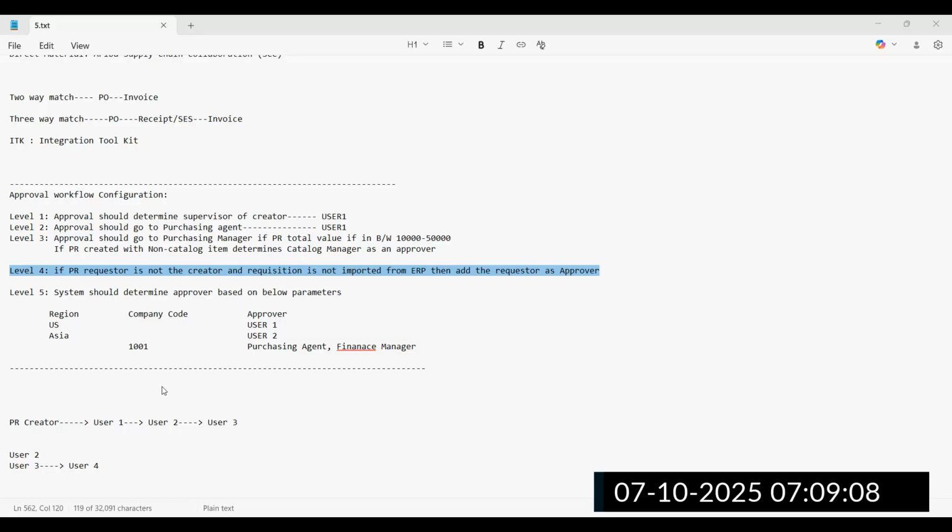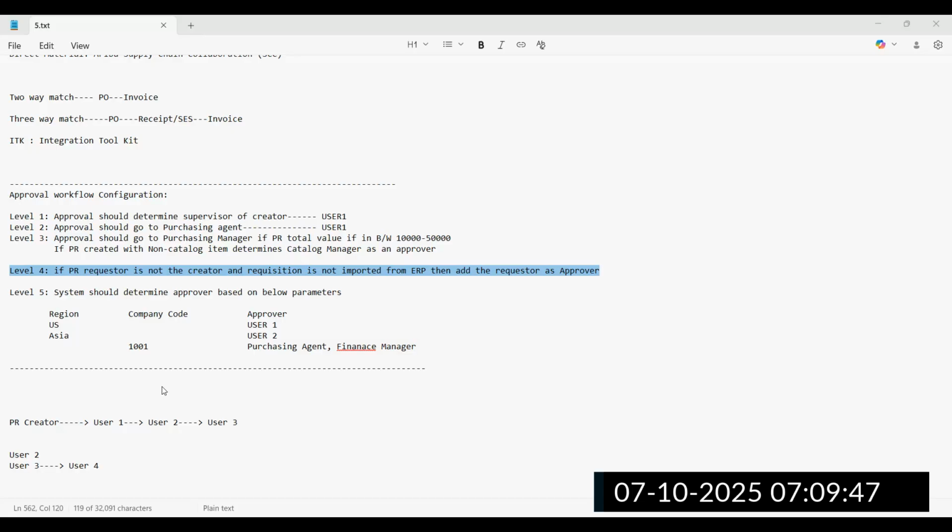So how can I do that? I will create the PR, and while creating the PR, in the requester field I will select Surendra's ID. That means I'm creating the PR on behalf of him. Now in this case, I have created the purchase requisition, but I have not communicated it to Surendra. On behalf of him the requisition is being created, and he will come to know only at the last moment, say at month end when the purchase register is prepared. Then he will come to know that some requisitions have been created on behalf of him. So that is a kind of problem.